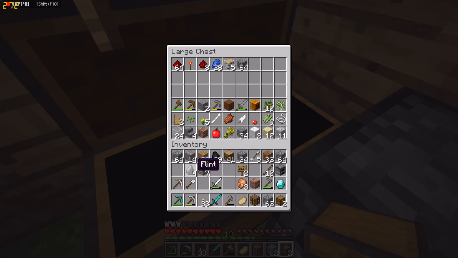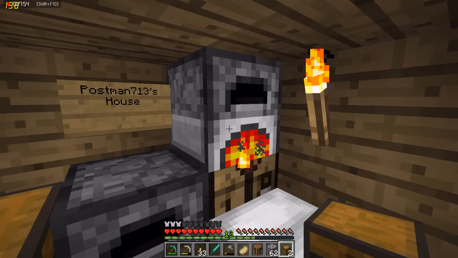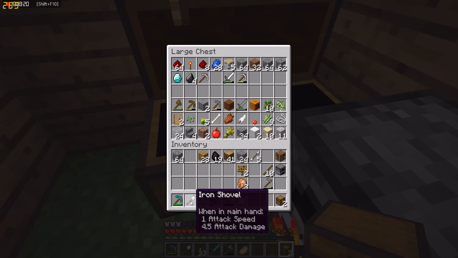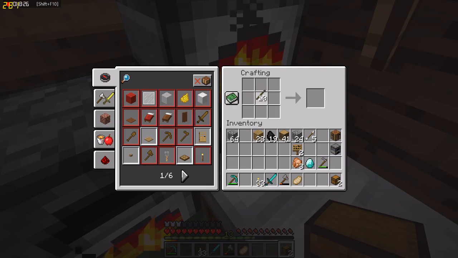Let's dump this stuff. Let's smelt our ores. Like so. Dump the stuff we don't need right at the moment. Let's dump that diamond definitely so we don't lose it. Keep it safe. These we can dump in here. Oh no, we need that shovel. No, wait a minute. We can use that one diamond for a shovel. Diamond shovel. There we go.